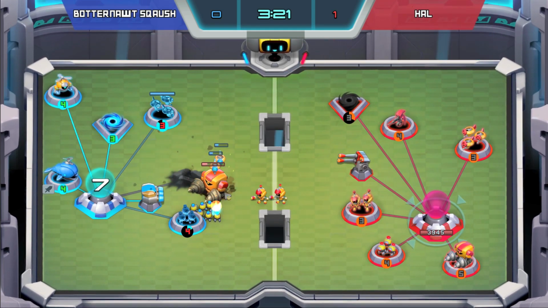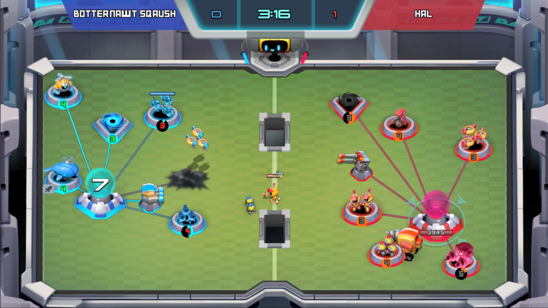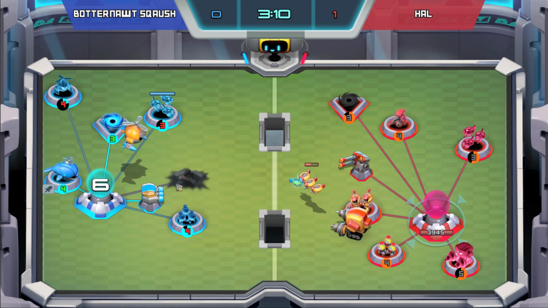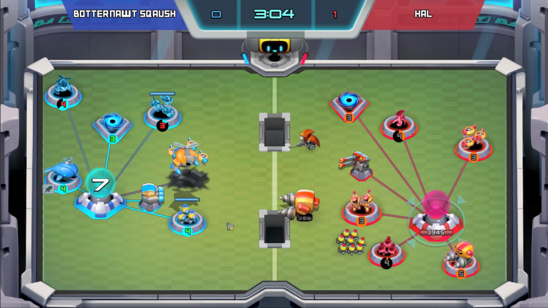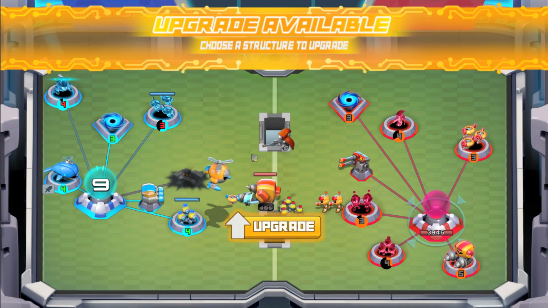So he actually got a really good push in here with this drill punch and took down my first structure. So he's up 1 point, but I'm going to come back in the end, I trust. One thing that's unique about Bot Smashers versus other real-time strategy or battle arena games is that you can actually lose production of specific structures, and so I can't spawn that unit anymore for the rest of the game. So it's a pretty big win for him to take that out.